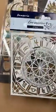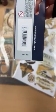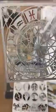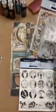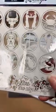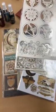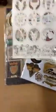Okay, so this one is decorative chip. Oh, God, you're not going to ask me to read that. Il va dans les nouveaux produits, okay? 113. So this goes with alchemy. So does this. So alchemy has a lot about the zodiac signs, okay? Donc, les signes zodiaques. Donc, tout ça, c'est un signe zodiaque. Et là, on a des rondelles aussi des signes zodiaques. All right? And it says, I have loved the stars too fondly to be fearful of the night. Okay. Donc, voilà.